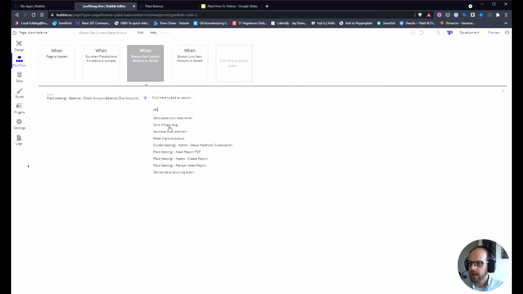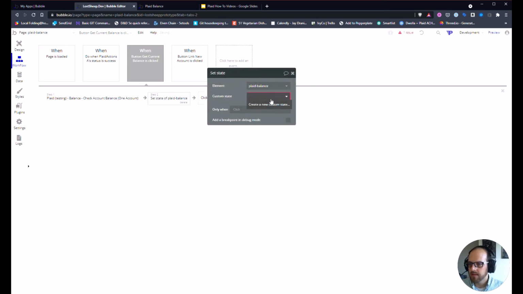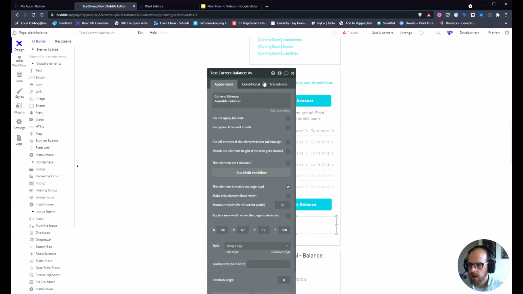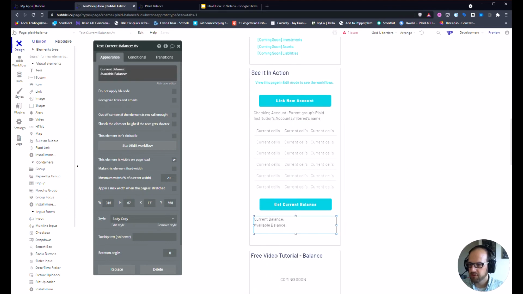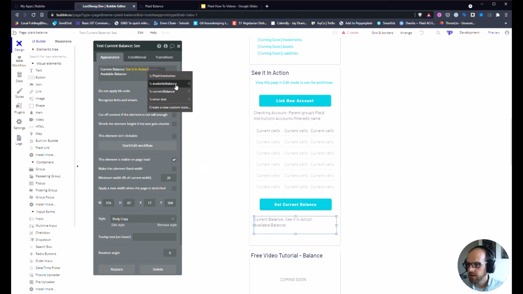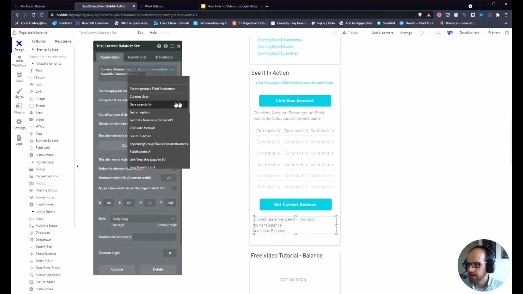And then in this case, I've got a state set up where Plaid balance is. Let's see where I did this. So I just wanted to show here the current balance and the available balance. So I'm going to set up a state here. See it in actions available, see it in actions current balance, that's just a state on this element.